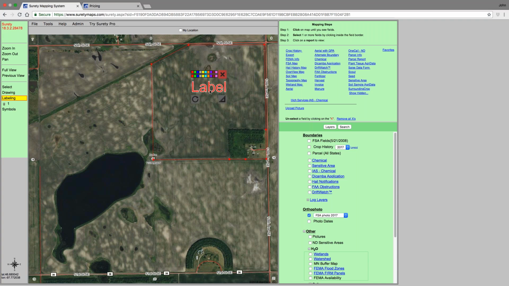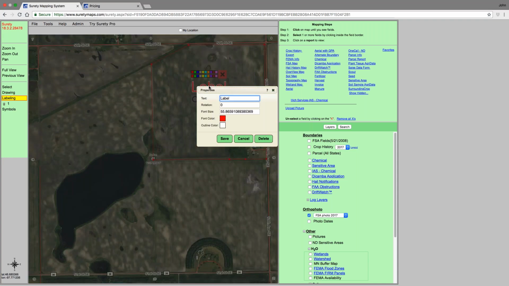Now you bring up these tools. Make sure before you left click, you'll see as you go over some of these things, they flash. If you click outside, you're going to set another label. So be very careful and patient with this tool. If you want to change label properties, you can.